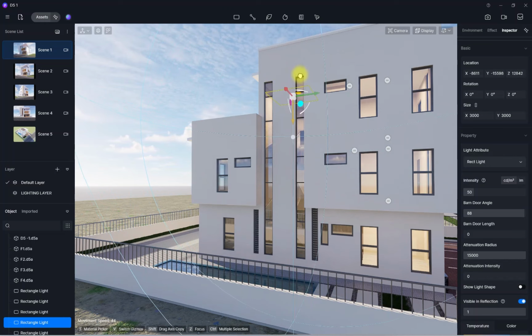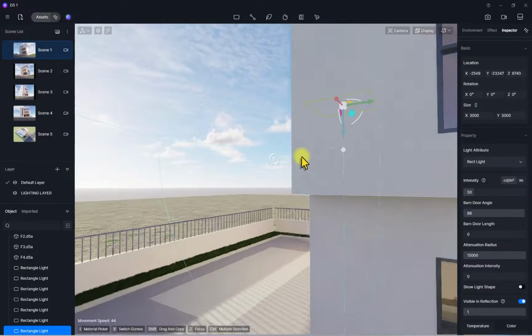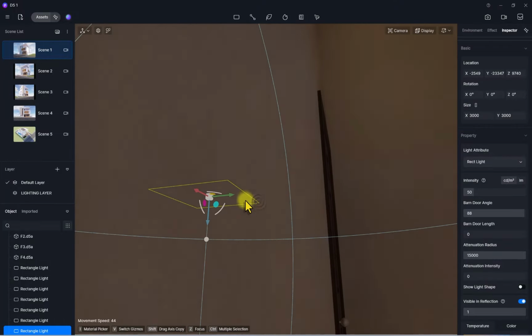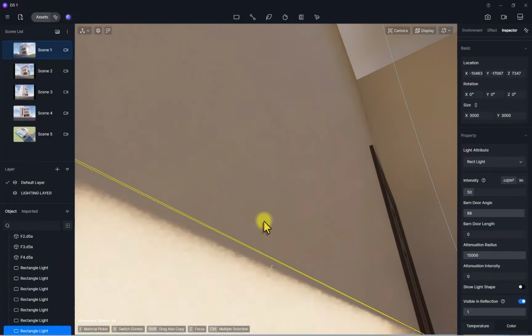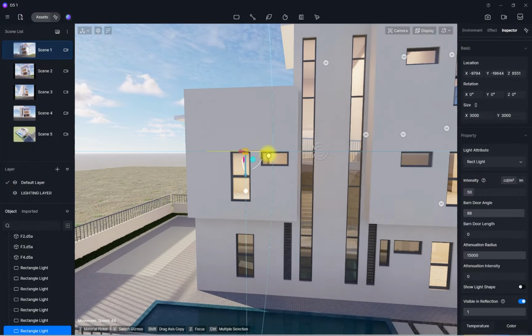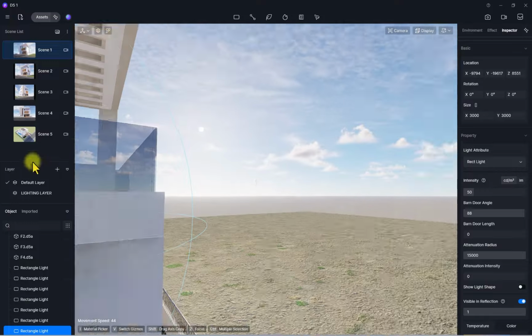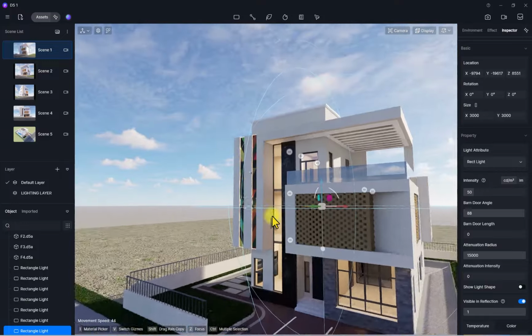So for this light in the stairs, I can just place it here. I think here is enough. I can click on this one here, hold shift, copy it to this space here, zoom inside this space, look up, and just place it here. Once I've done this, I think I can move this here. Okay, so I think for now the interior lighting inside the building is pretty good.